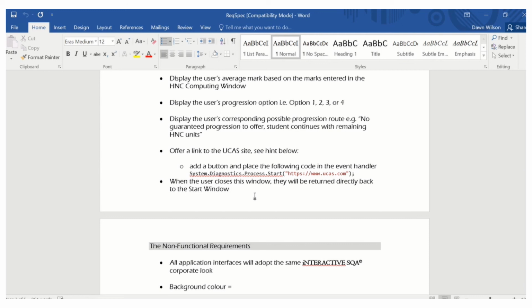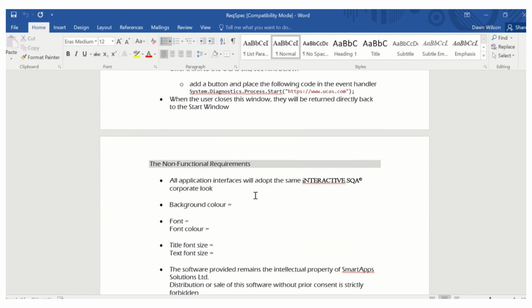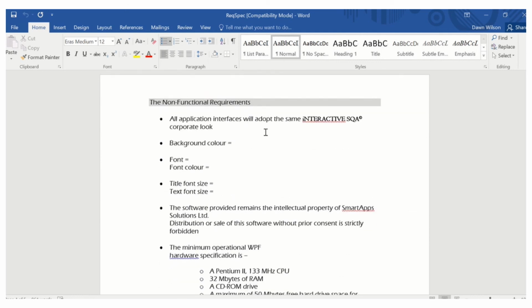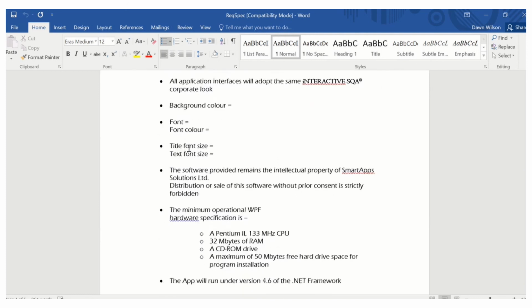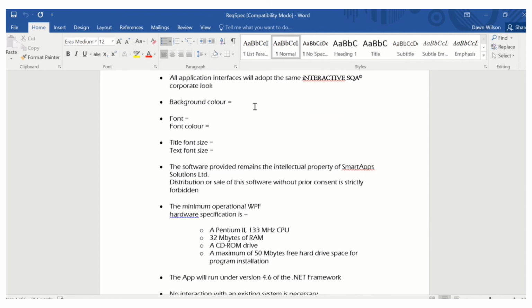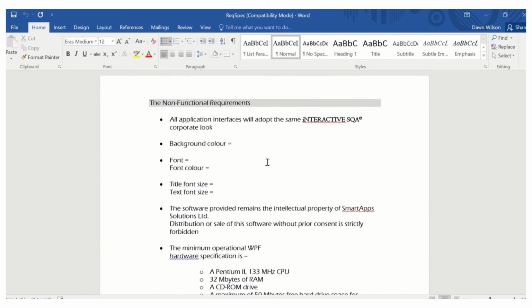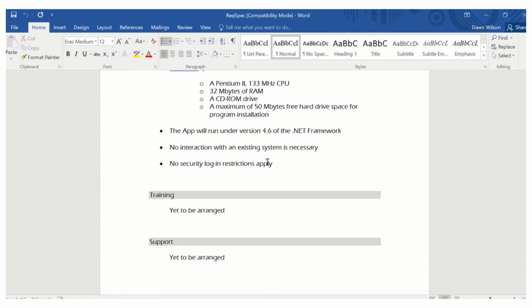And then after you've implemented the basics, if you want to add extra, then by all means you can go ahead. Non-functional requirements, each window should look the same. So if you are applying some colors or special formatting or fonts, then please make sure it's consistent throughout. It should have a corporate look and feel. There's no requirement to change colours and fonts. That's extra stuff, but if you want to, then feel free, you can go ahead. As long as the core functionality works, that's the main thing.